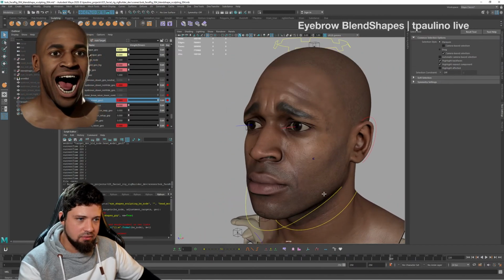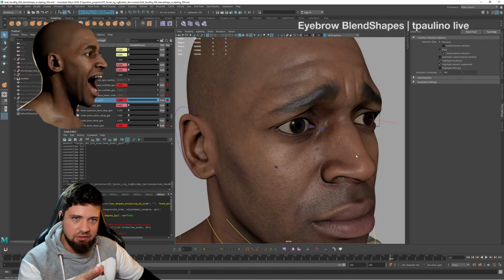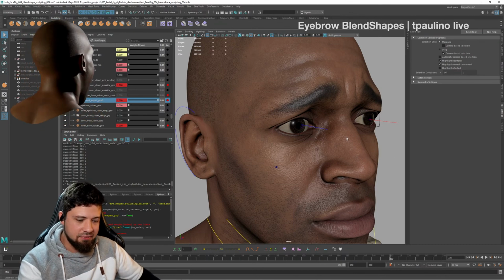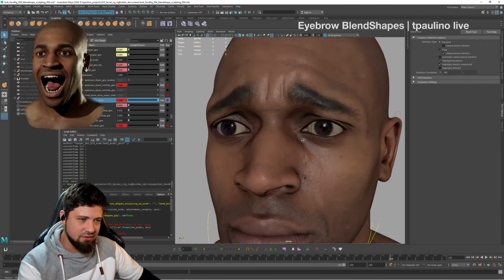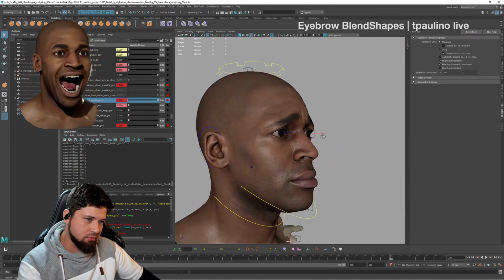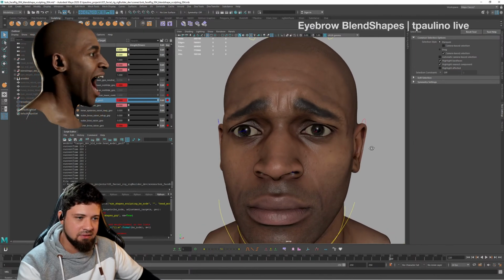So how do you feel the expression? When you look at this, do you feel the expression? Do you feel the sadness? Because that's the objective. If you feel slightly sad, even though it's not much, it could be better. Maybe this could be bulging out a little bit more. But as long as the feeling is there, it's already something.